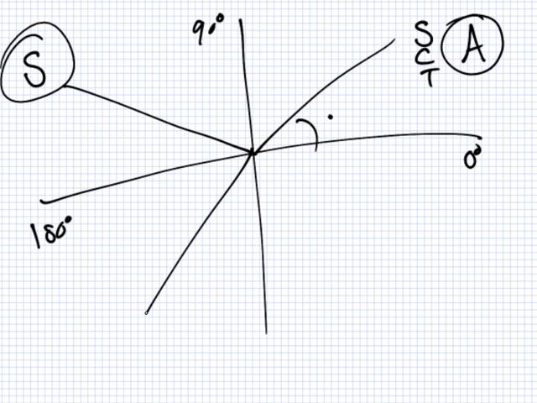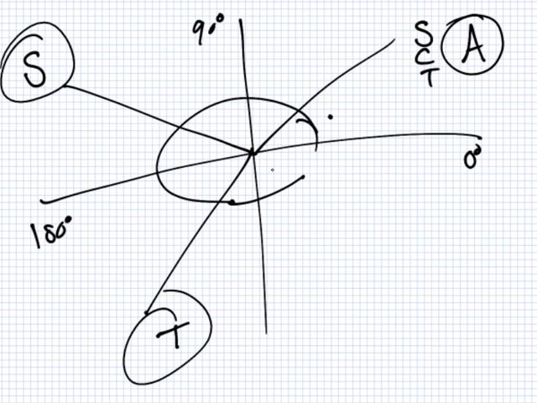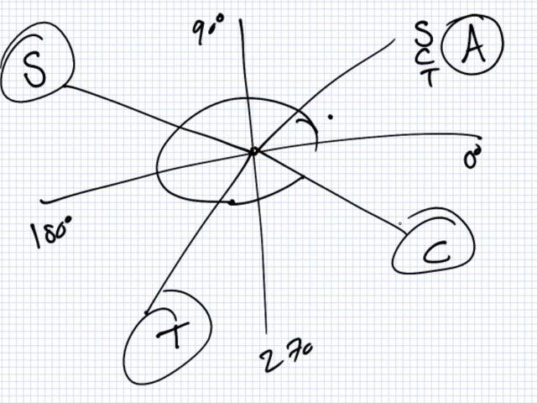If I move into this quadrant with my angle, only tan is positive. And finally, if my angle is big enough to be in the fourth quadrant, which is between 270 and 360, then only cos will be positive. So if the angle is acute, what will be positive? All of it. If the angle is obtuse, which means between 90 and 180, only sine is positive, cos and tan will be negative. If the angle is reflex, cosine, yeah, depending on how big it is.